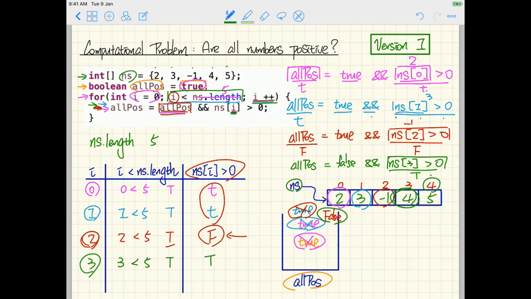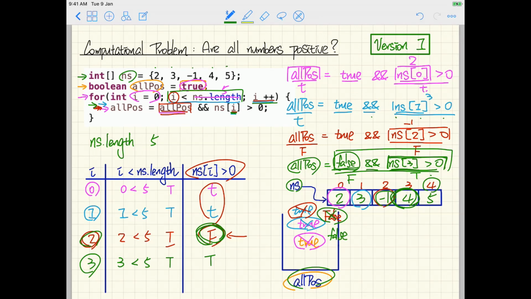Does it really matter that this element we are looking at, which is 4, is positive again? Somehow it does not matter anymore, because we already set allPositive based on the comparison of the previous element at position 2. We know it's -1, so -1 already gave us false for allPositive. With conjunction, it doesn't matter what the right-hand side is if the left-hand side is already false. So this calculation just gives us false, and allPositive would just be rewritten to false.